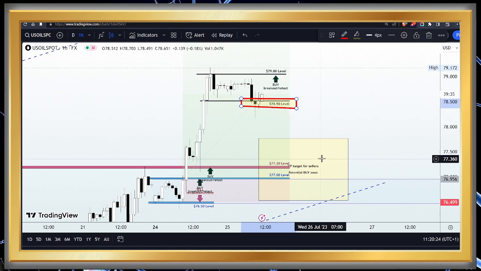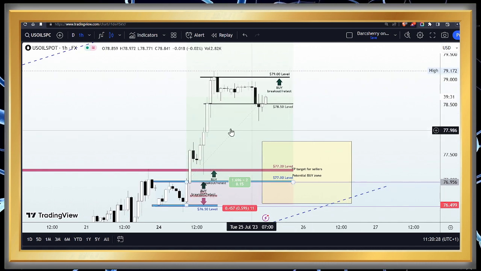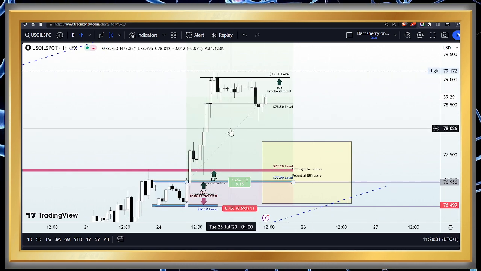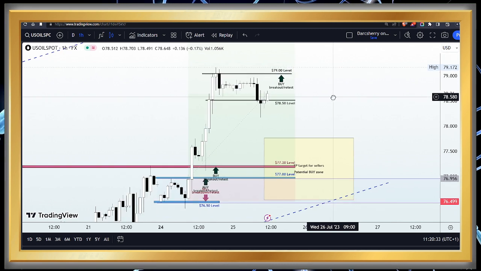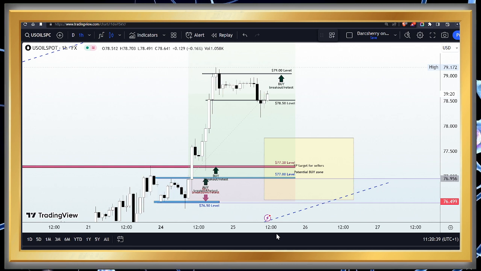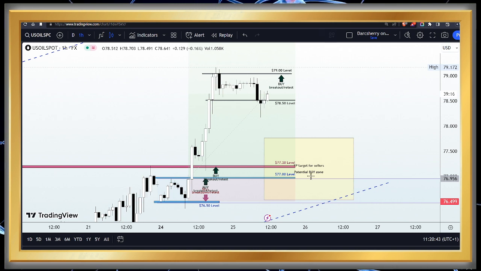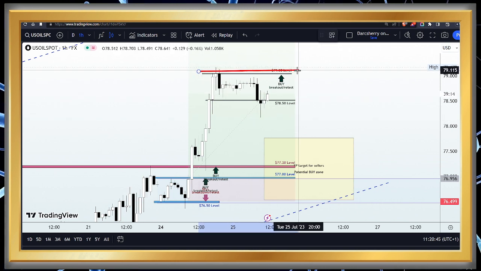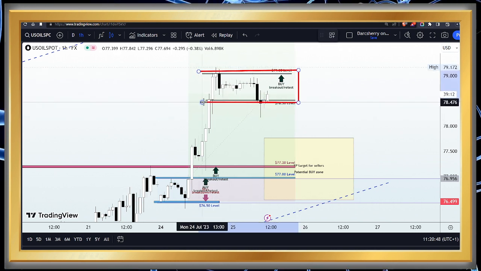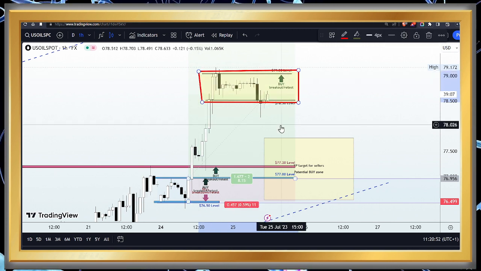So this is how we are going to be managing our position if price action comes to break down that $78.50 level. With that being said, there is another perspective to this market which needs to be taken into consideration too. And that is the fact that price action has been bullish, at least in the last couple of weeks now. And for me, the range we have here has a potential of being broken to the upside. So a breakout of the $79 level will definitely welcome a buy position.